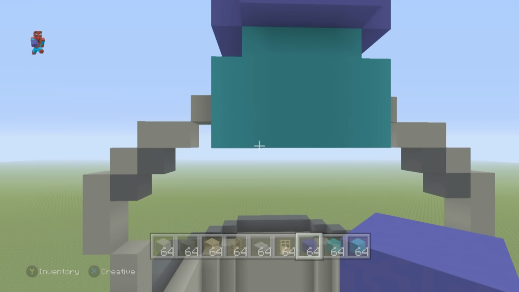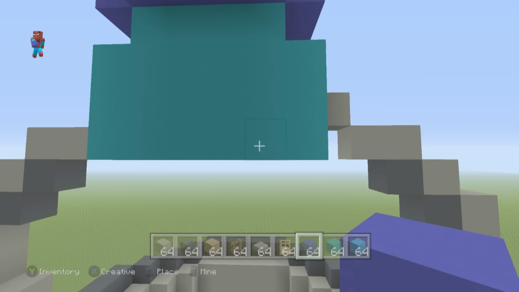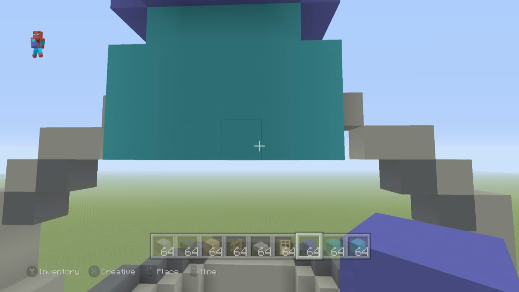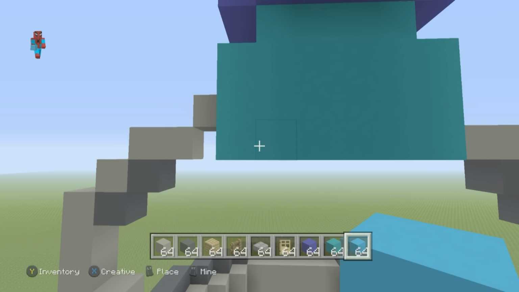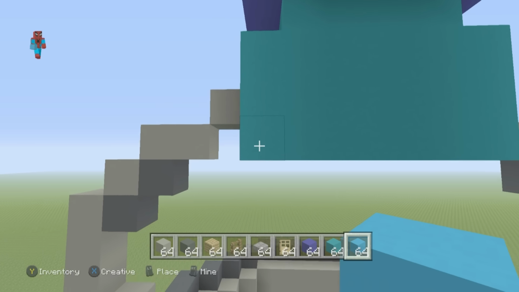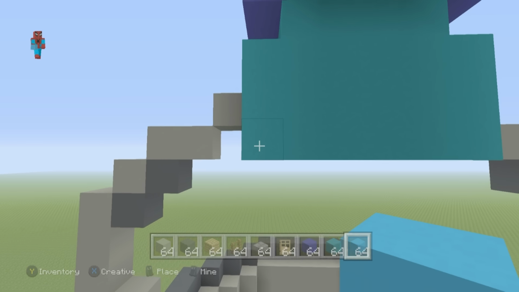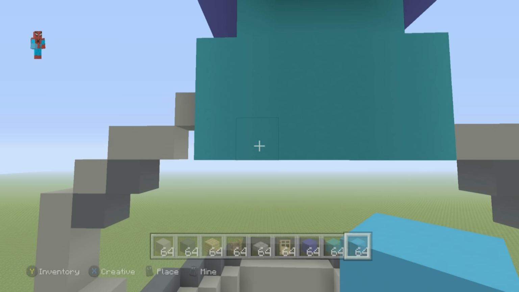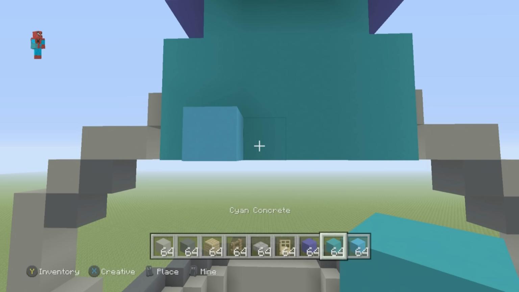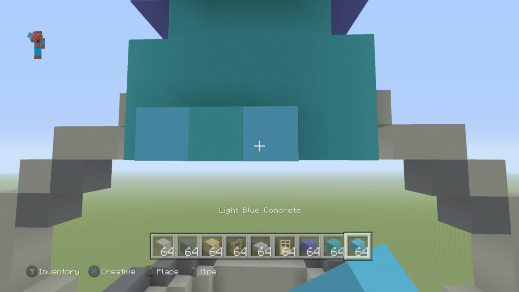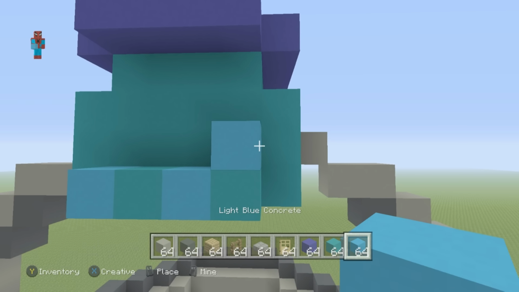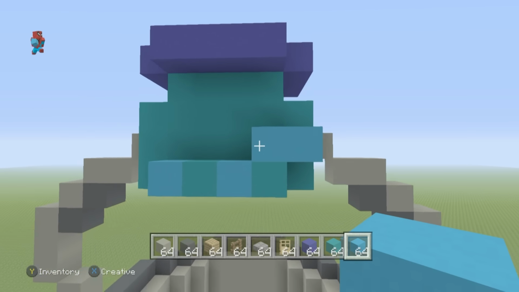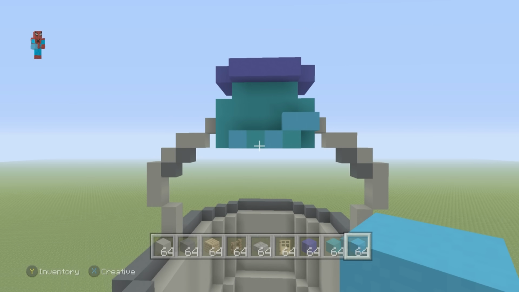So if you come down to the bottom 4 middle blocks at the bottom front of this build, if you start from the left here, so you ignore this block here on the left, right? This is the best way I can say this. Bottom left hand corner, ignore this block, move right, place a light blue. Then place a cyan, light blue, cyan, place a light blue on top, this is the thumb, and then a light blue to the right, like this.